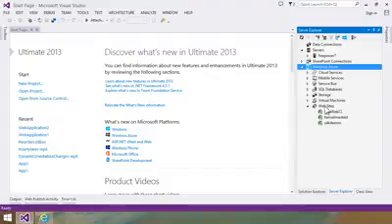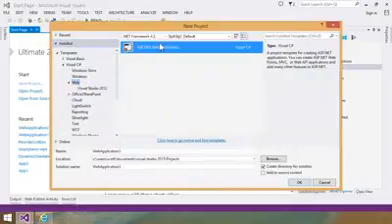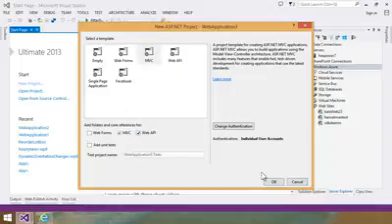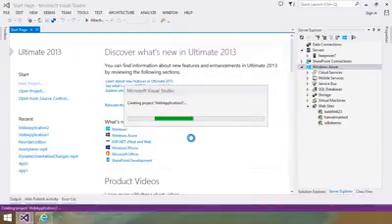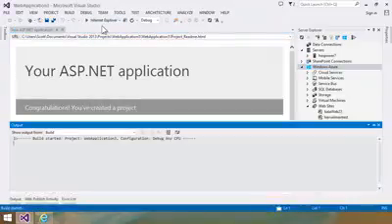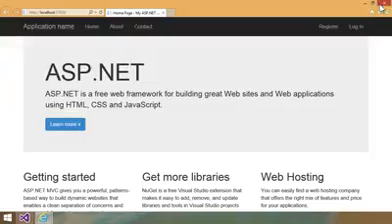And from here, I'm going to just make a new project. I'll make a new 4.5 ASP.NET web application. We'll start with the base MVC template, maybe add web API, and then hit OK. And that'll just create that ASP.NET MVC 5 web application. And that's up and running, and I can probably run that locally and see that that works fine. And that runs fine locally.